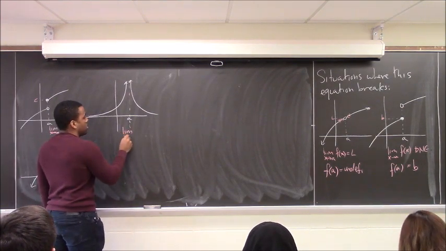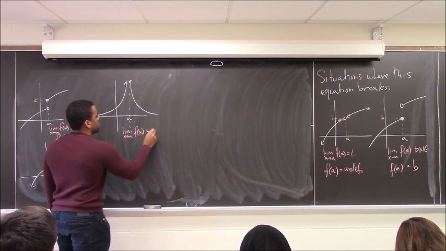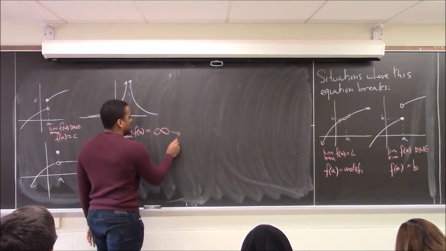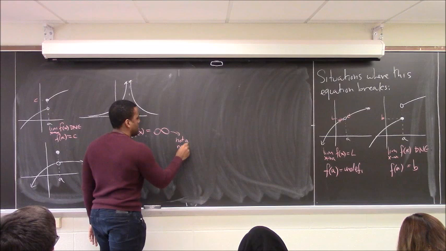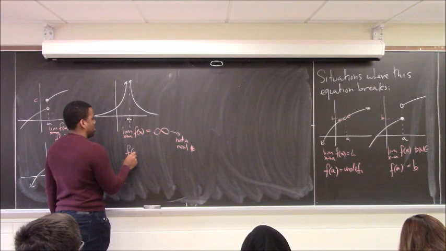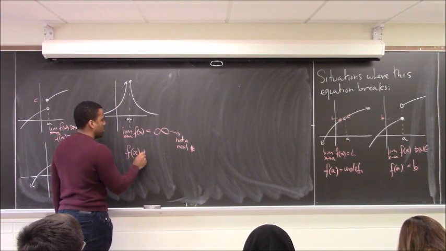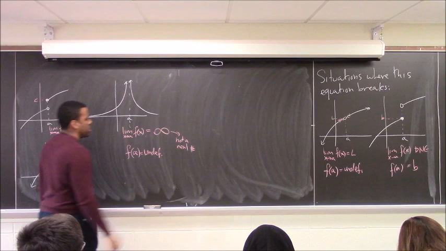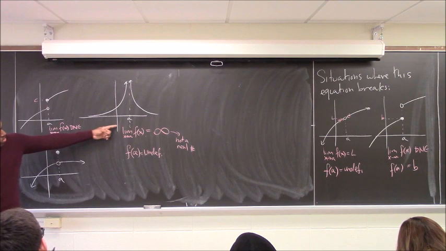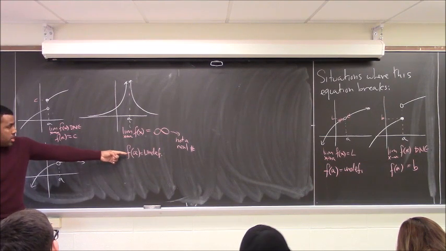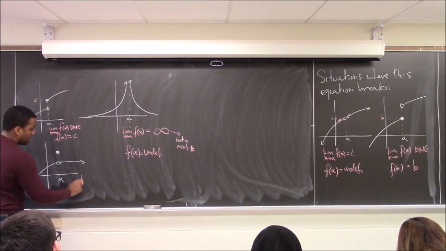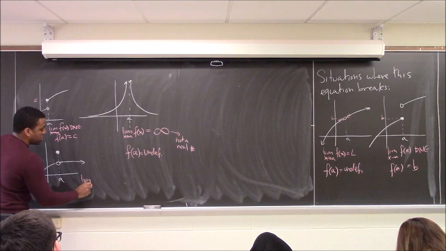Here, there's some context in which this would be said to not exist, but for us, we consider this infinity. It's not even a number, right? But on top of that, our f of A is undefined. Right? So pretty much any situation where these guys don't match up, right? This one could give you infinity. You can't actually define a function to be at infinity, so that will never work out even if the limit is infinite.